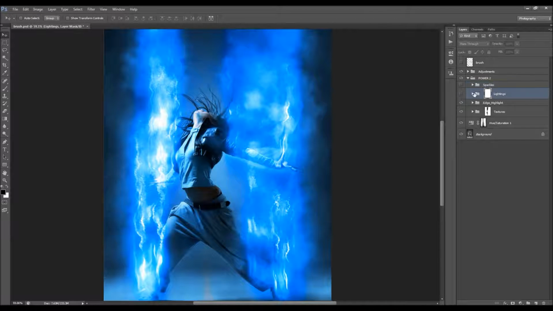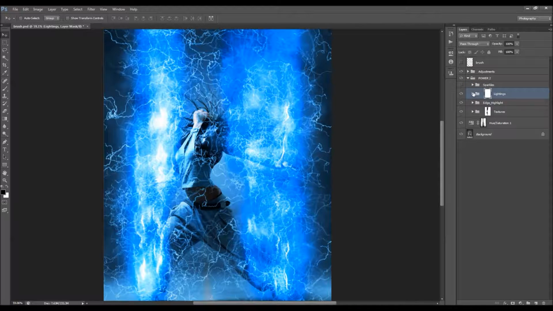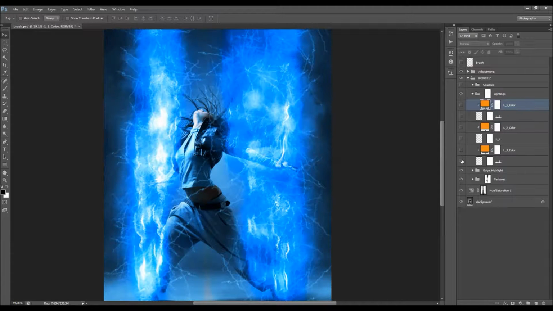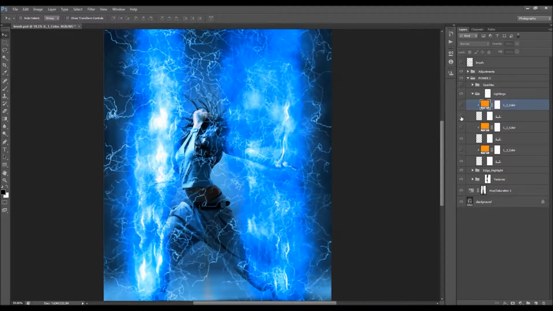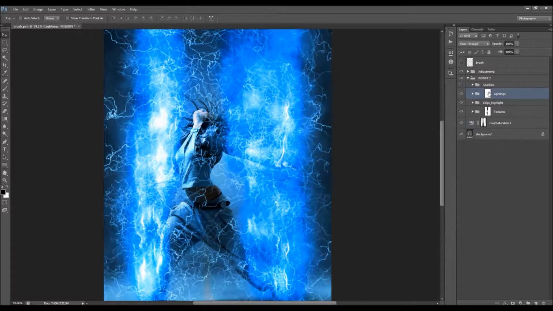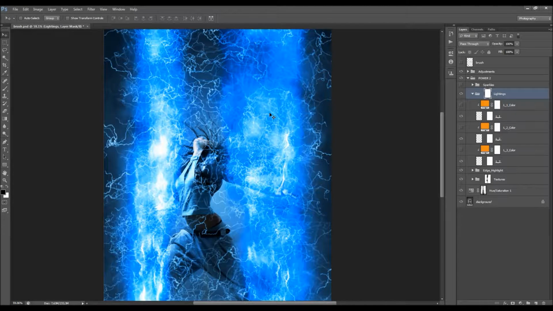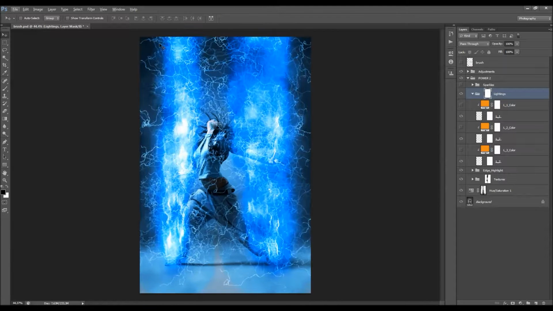These are the lighting group. So I'll turn it on, and as you can see, it consists of 3 layers. And what you can do is, if you wish to remove some of the lightings, you can just select the layer mask of the lighting and brush black into the mask. And what I'm going to do is select this main mask, and when you brush into this main mask here with the black color, you'll remove any lightings there.